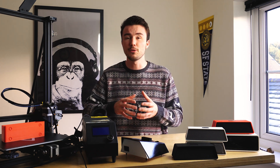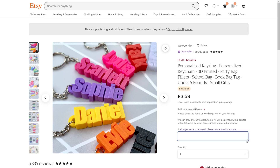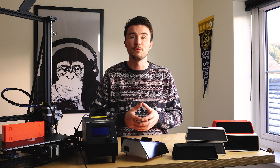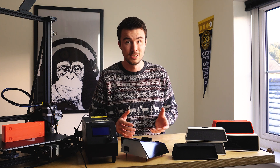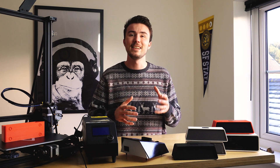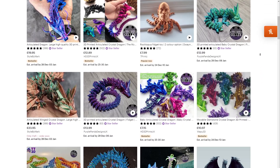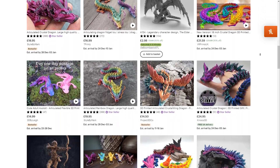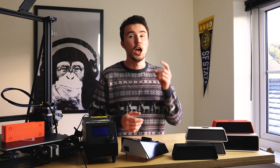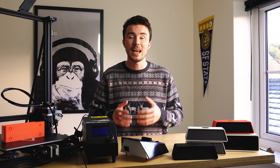One great example that plays to the strengths of 3D printing is this customizable desk plaque which has generated over 50,000 sales on Etsy. A custom unique aspect such as personalized text often allows customers to overlook the fact the product is 3D printed and therefore not as polished as something injection molded, which is something to consider when pricing your items. You don't want to be finding items that other people designed and start flogging them online — this is a fast track to copyright infringement, and you'll struggle to make sales competing with a sea of people with established seller profiles all selling the exact same 3D printed dragon. If there is a design you want to use and it's not your own, just make sure you contact the creator and get their permission first. A unique design sets you up for less competition and can give you that extra motivation to work harder.